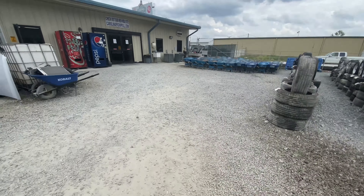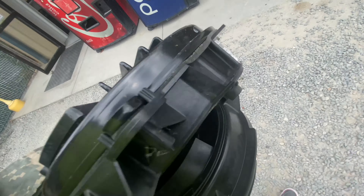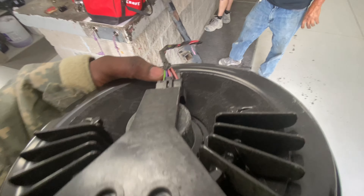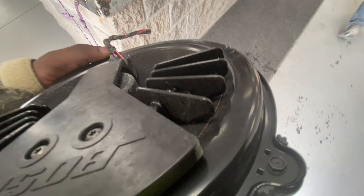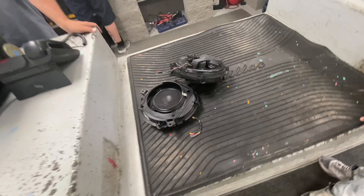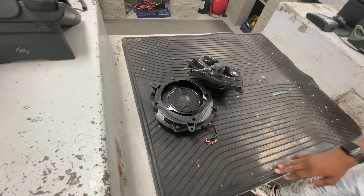We got these because I was hoping the magnets weren't on the back — and they don't have magnets on the back, so we can actually mount these to the back of the door and we won't have to worry about cutting into the door. With that being said, we're gonna pay for these. Anytime you're buying something from pick-and-pull — especially like speakers — you're taking a chance. Me and Toot are taking a chance because we wanted it to fit inside the door panel, so we're just gonna go with it. If it doesn't work, we'll go with the 6.5s; if it does work, that's a big plus.